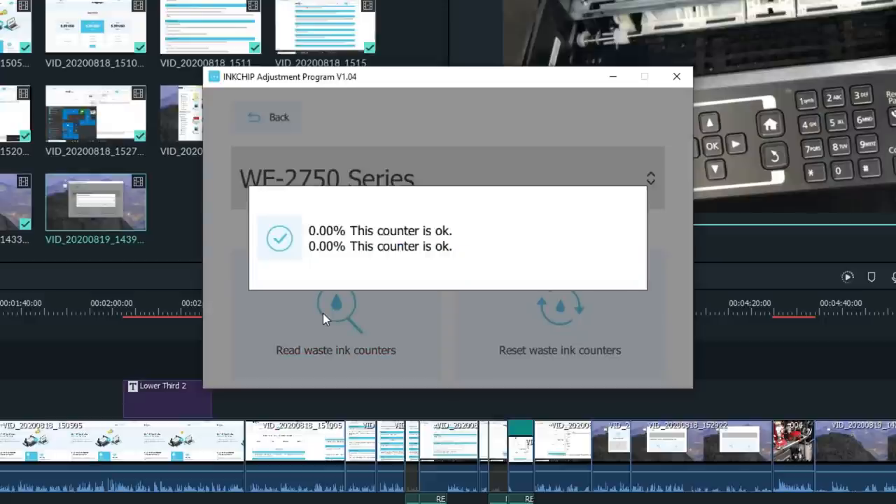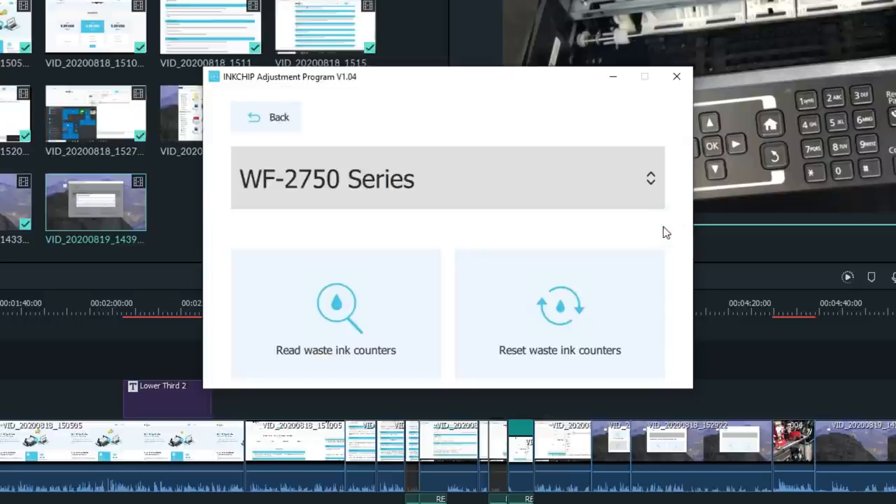What I'm suggesting is, before you actually buy the key and reset it, go ahead and download this program and run it. From my experience, if your printer is not showing up on the list, there are two reasons: one is you've got too many printers — like me, 200 printers — but if you've got one or two and you plug it in and it doesn't show up, it's probably not on the compatibility list. So either check that list or check it here. I hope you enjoyed this video. Visit us at www.bchtechnology.com. Cheers, and we'll see you again soon. Thank you.